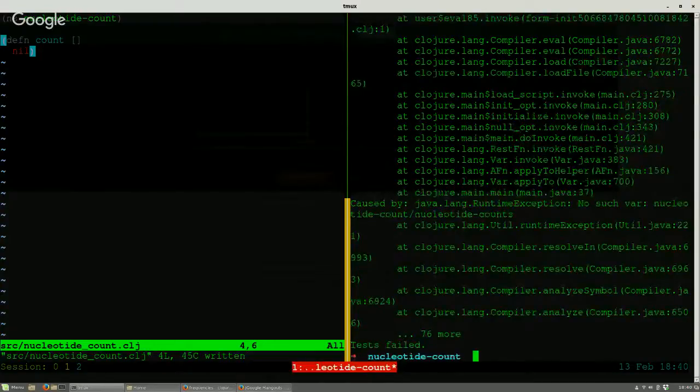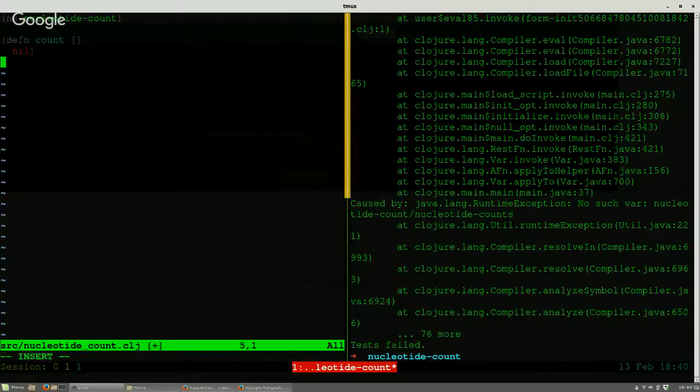No such var nucleotide counts. Oh. Now I'm getting confused. Okay. This looks like it's going to be complex. The defn nucleotide counts, and that's going to accept some kind of parameters, and we'll just make it return nil for now.